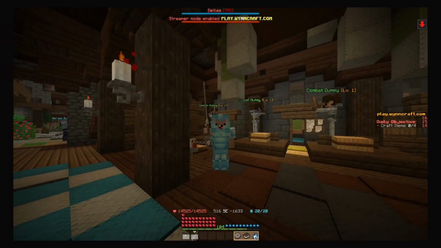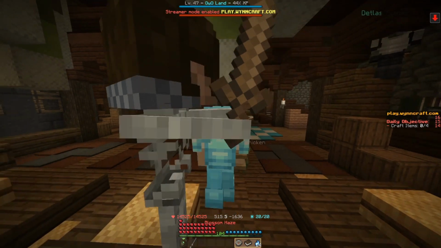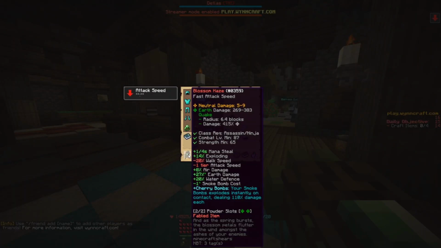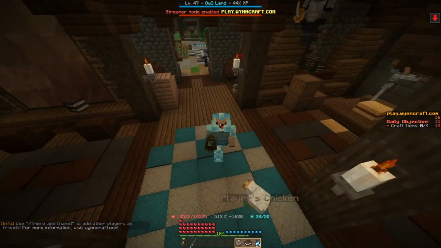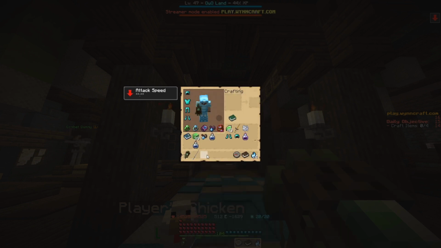So today, we're going to be testing out this new weapon, Blossom Haze, and it's got this new major ID called Cherry Bombs, and it makes it so your smoke bombs explode instantly. So if I go right, left to do a smoke bomb, they just blow up. It does less damage, but it's instantaneous. So the real question is, is this major ID worth it? I mean, it's a low-level dagger with no raw damage, so will it be worth it?